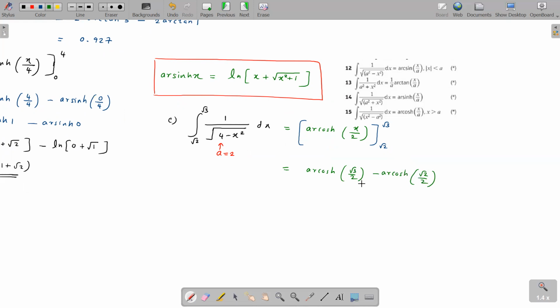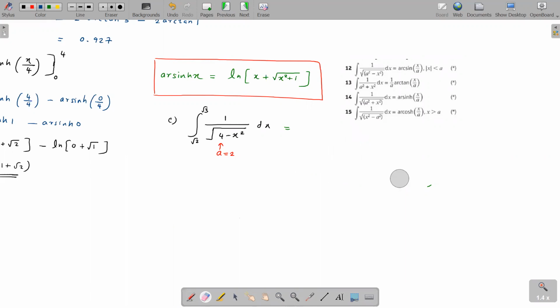So arcos x, can I know the equation for arcos x? Similar to arsinh x, we also have a rule for arcosh x in the formula book. Arcosh x equals ln. Yeah, so I have used, this should be x, not x square minus a square. We should use a square minus x square. Yes. So we don't need to go for this. Let's quickly fix it.